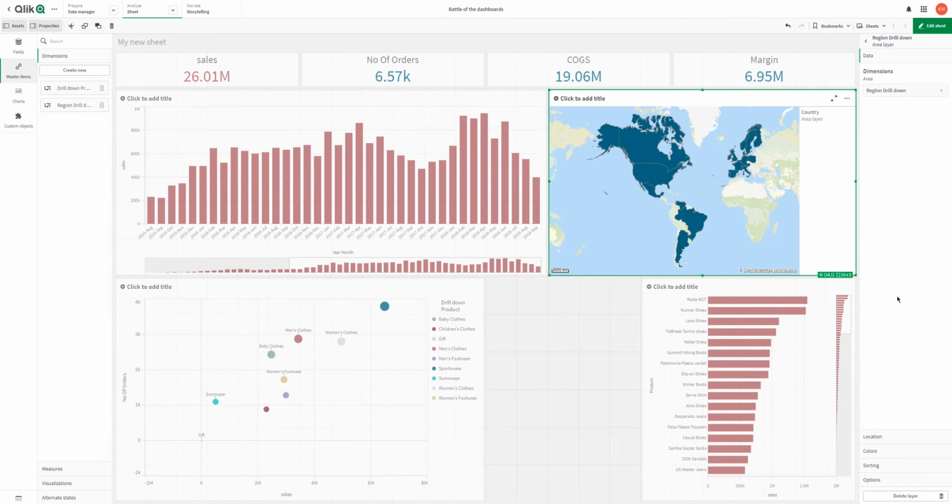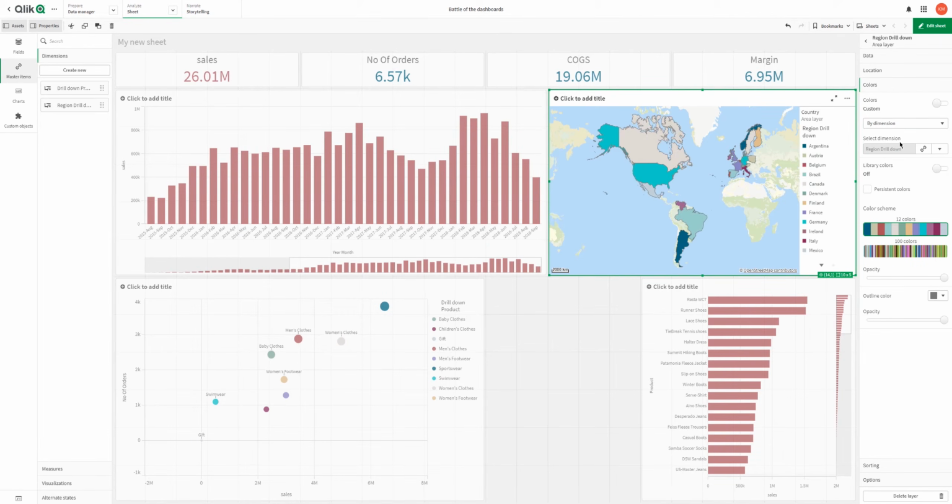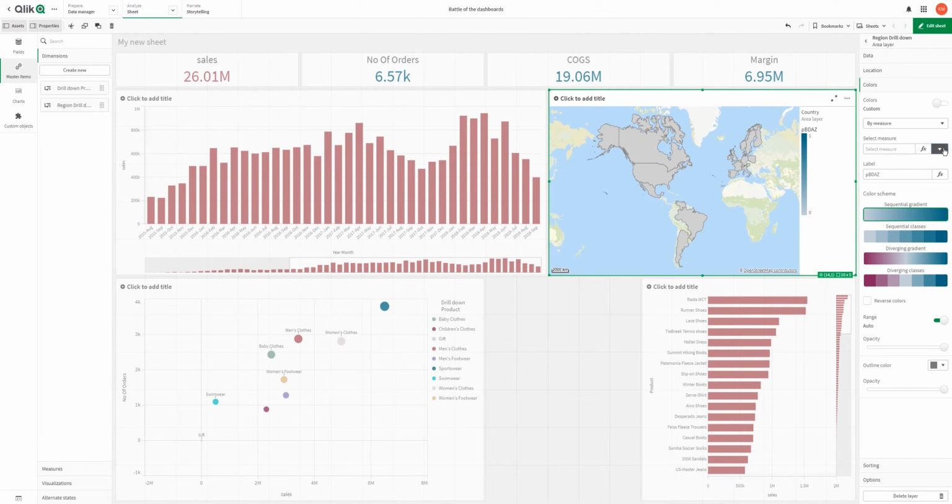We have this, and let's go to, or we want this one to be per measure, and let's put the selected measure as sales.